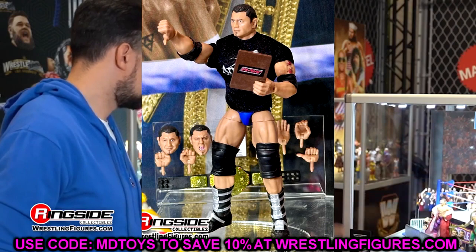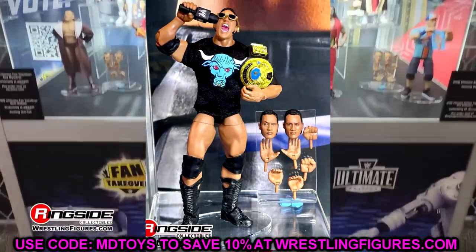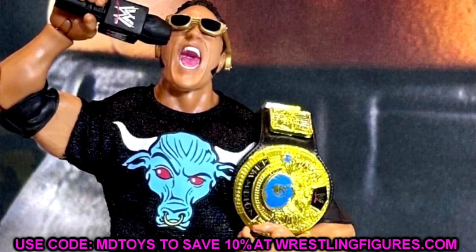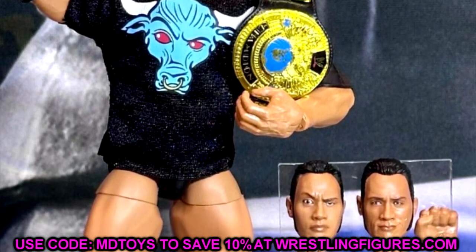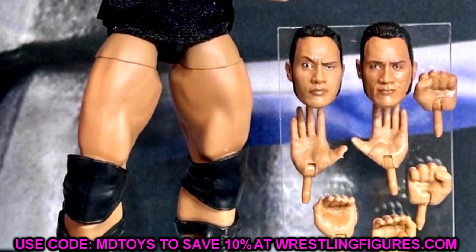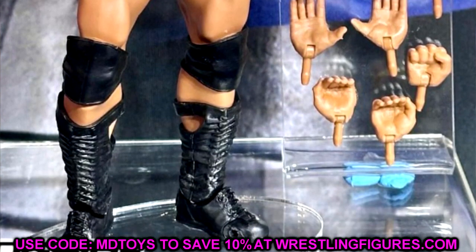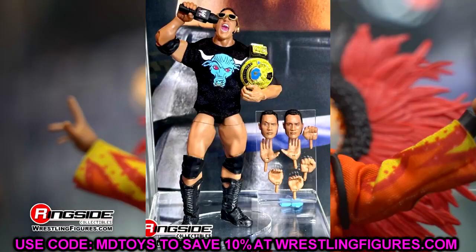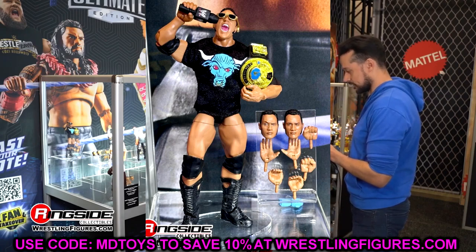The other half of Greatest Hits is going to be the Amazon-exclusive Rock with the red trunks and butterfly joint. They did have the original Amazon exclusive, then re-released it as a Target exclusive Legends with the tracksuit and blue logos and butterfly joints. Now they're redoing the original figure — pinless with butterfly joints. The original will probably decrease in price. You get the Brahma Bull tee and a lot of bells and whistles. I was happy to see this wasn't the bald Rock — another flashback Rock and a repaint of the Batista Legends figure. That was hype for me.